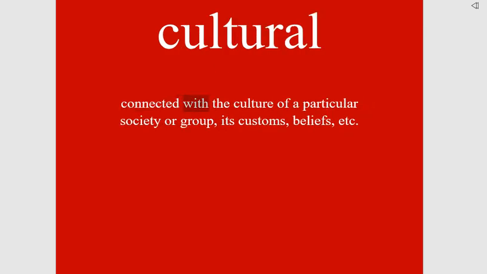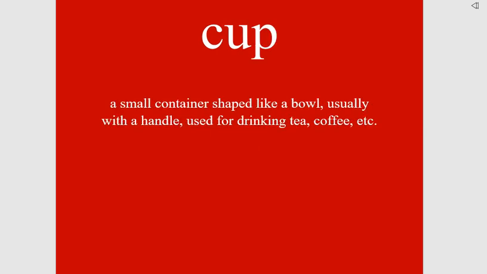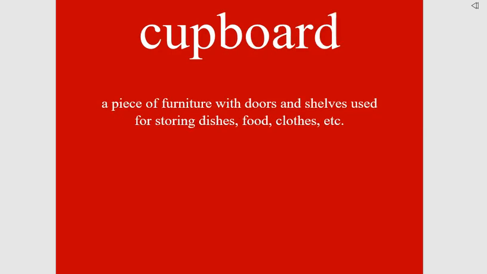Cultural. Connected with the culture of a particular society or group, its customs, beliefs, etc. Culture. The customs and beliefs, art, way of life and social organization of a particular country or group. Cup. A small container shaped like a bowl, usually with a handle, used for drinking tea, coffee, etc. Cupboard. A piece of furniture with doors and shelves used for storing dishes, food, clothes, etc.